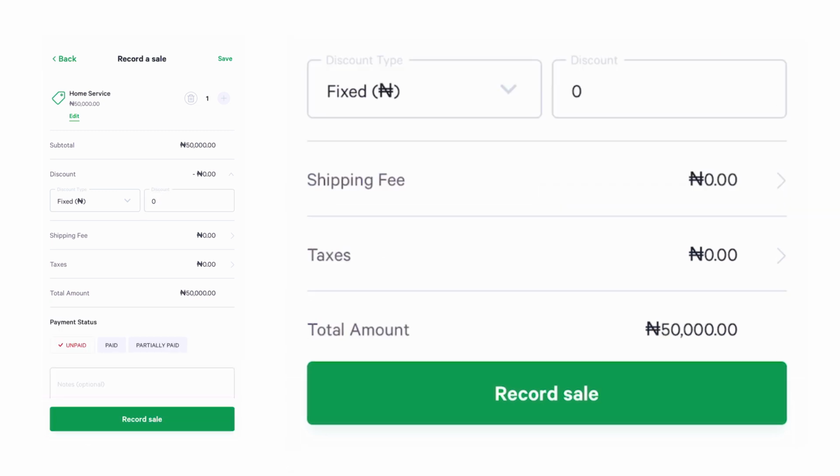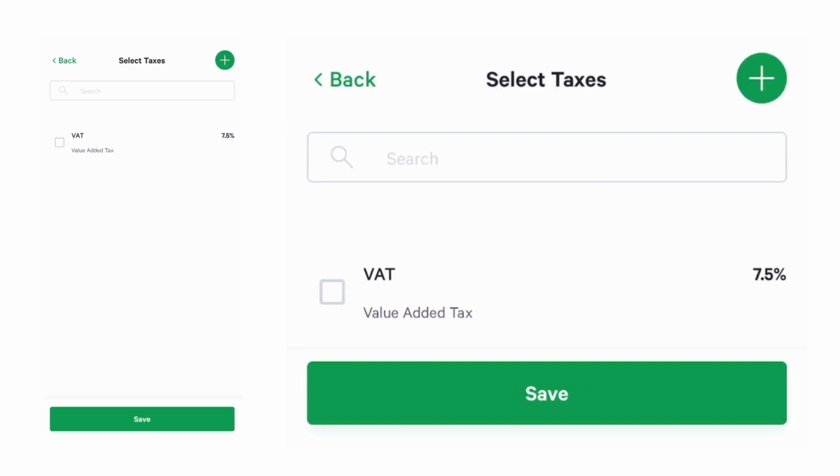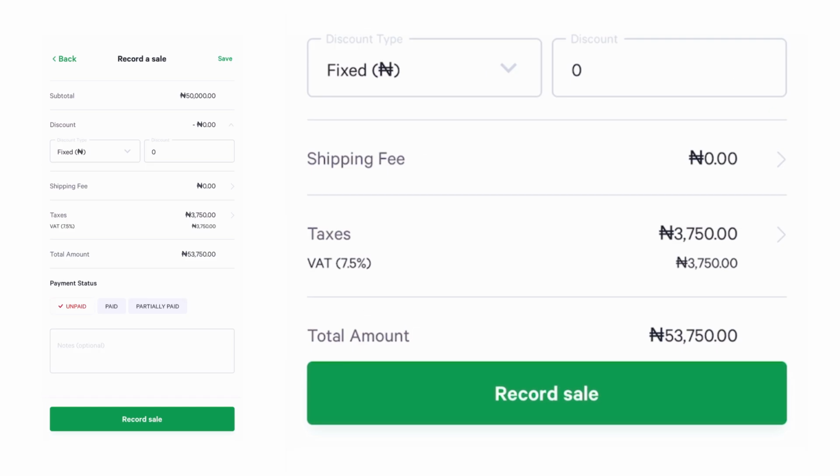As a business owner, you need to collect tax. If you've not factored in tax into the price of the product, click on tax. This is where you can add value-added tax, which is 7.5%, which is mandatory by the laws of Nigeria for you to collect on behalf of the government from any customer or client that is paying you for any service or product. You see, with the tax and everything we've added, it has brought the price to 53,750 naira. Do you want to add any notes for the customer? You can put that in here. And if there's nothing you want to add to the order as a note, you can leave it.